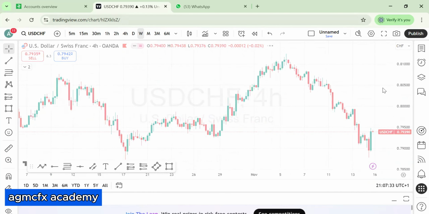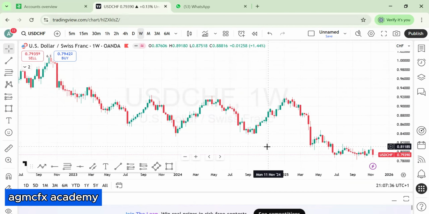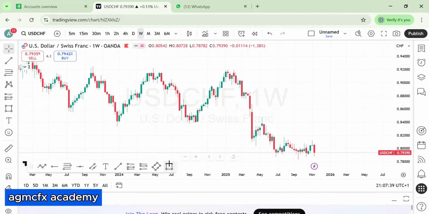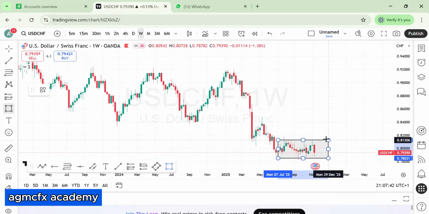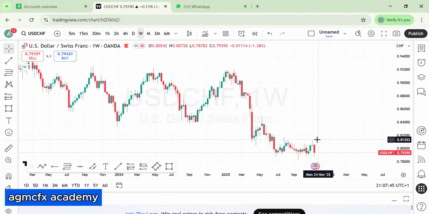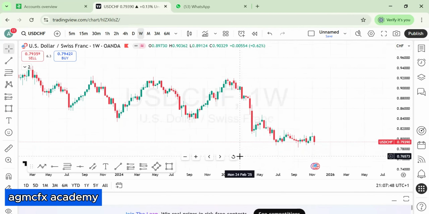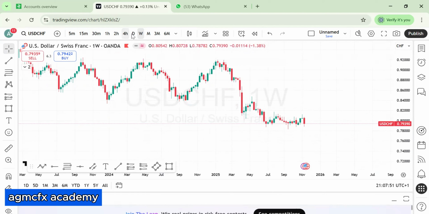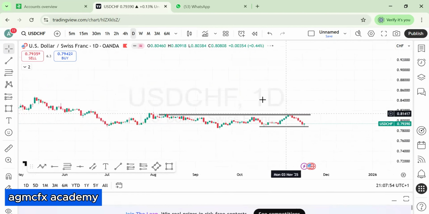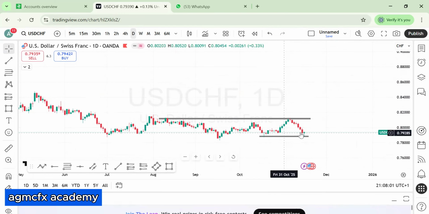Okay, let's go to the weekly chart on the USDCHF. Now, the same thing you can see on the weekly chart, we can see a ranging market. It has been ranging for some days now. But we want to look at how we can make an opportunity to either buy or sell this week. So let's go to the daily and see what we can get. So this is the daily. You can see we have a support zone and a resistance zone here. So the market maintains this support zone, so we'll be looking for an opportunity to buy to the next level.